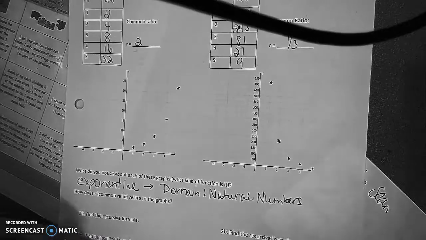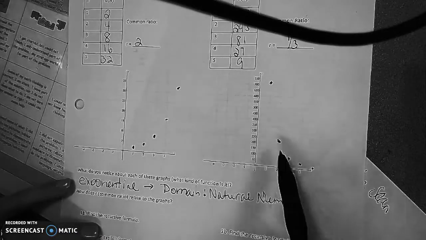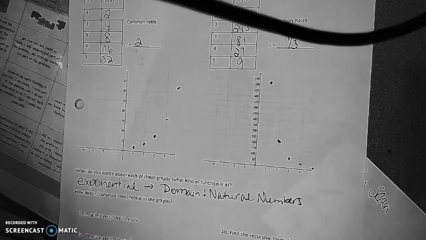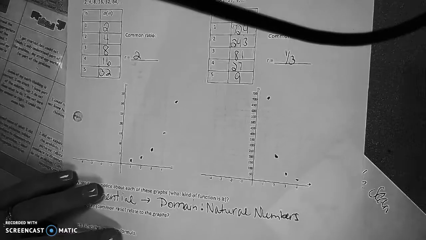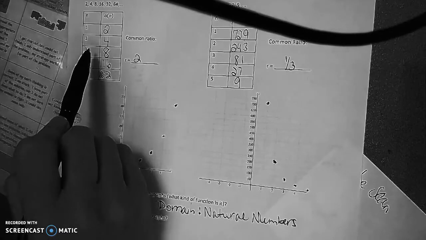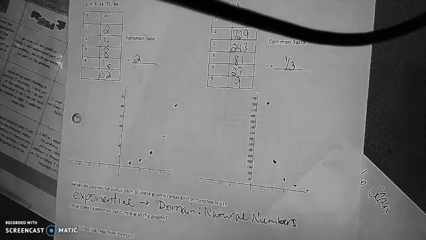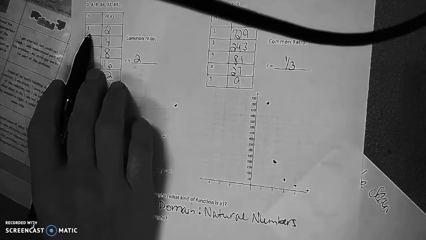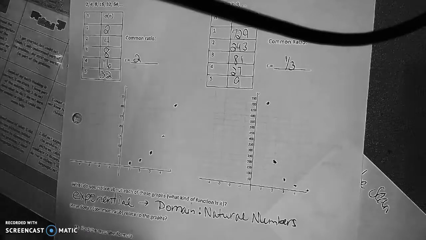And so notice I have dots on the paper here. I did not connect those, and that's because of the domain, or the X values, of a sequence, and we mentioned that when it came to arithmetic. So remember, our domain is we have a term 1, we have a term 2, we have a term 3, we have a term 27. We do not have term 1.3. Okay? We don't have term -6.